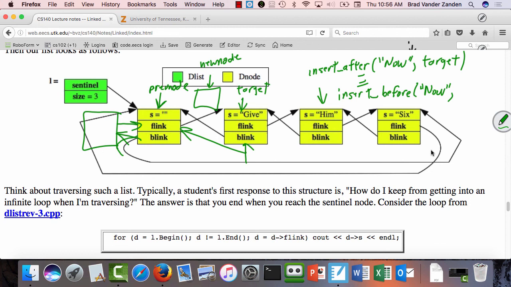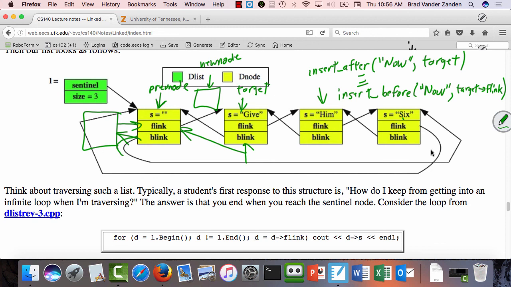I want to insert before 6, so how do I get 6? Target's Flink. So in fact, once I have insert before, it is super easy to implement 3 of the other inserts. It's trivial. Okay? So that is how you do insert.